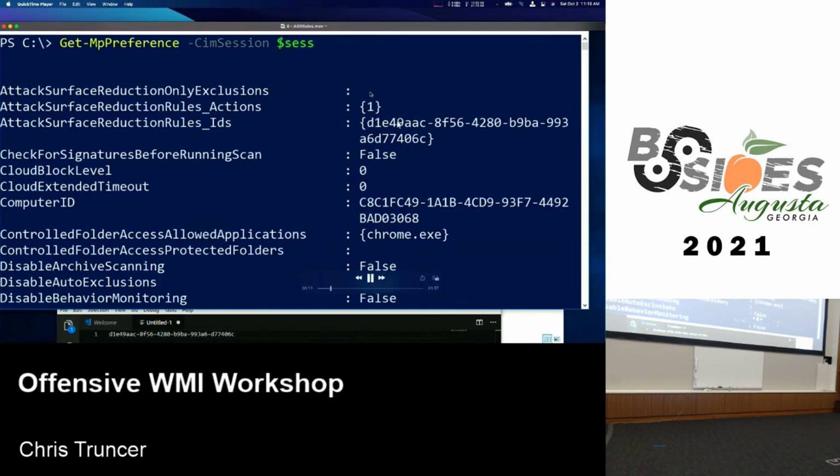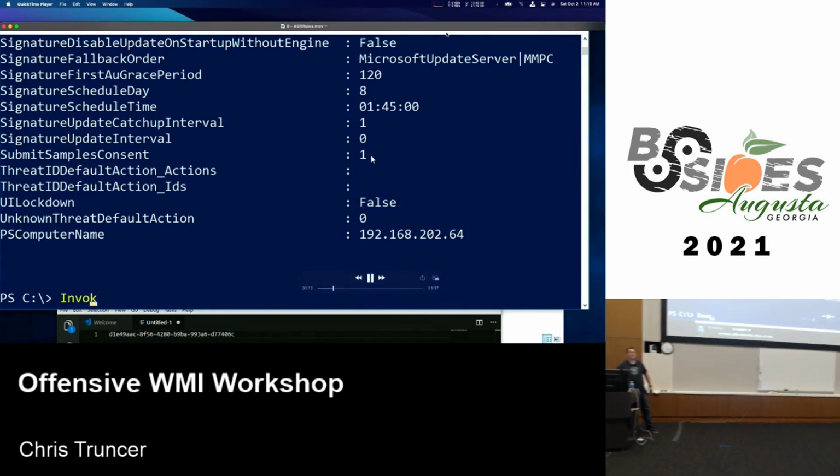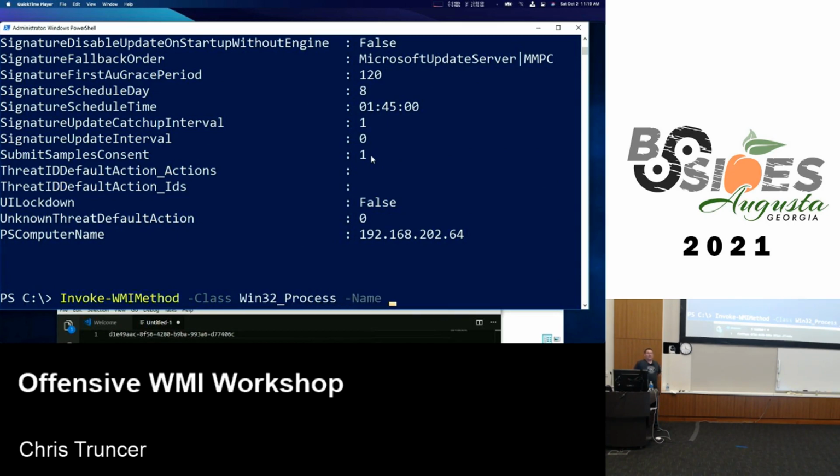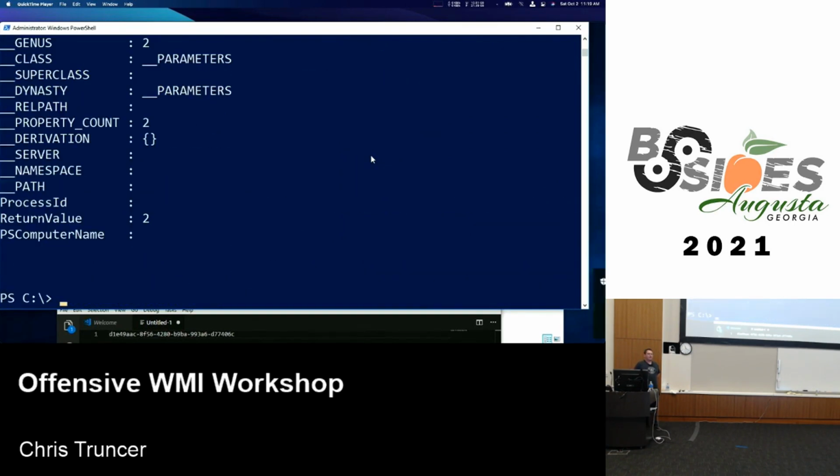But we can see we do have ASR rules enabled, and that's the specific GUID that it's using. So because that rule is enabled, I'm going to try to create a process. In this case, maybe it's just Notepad. Yeah, Notepad. And it failed. And we see I got that pop-up saying that, hey, that action was blocked. And there's a return value of 2.